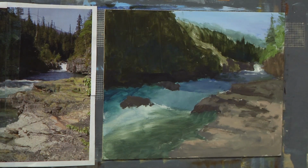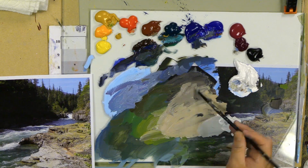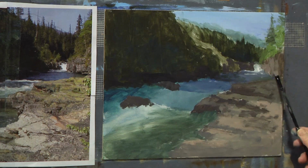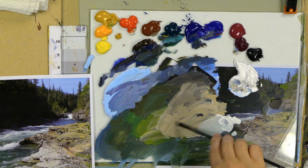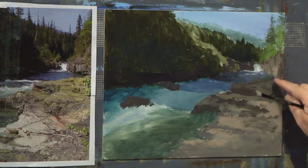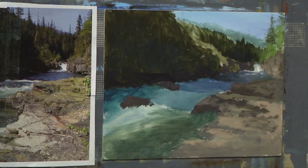Let's put that rest of that rock in, and then we'll be able to know a little bit more. So let's take some of this light, darken this down. Let's just grab some of that and push like that. I'm going to grab that kind of quickly there. There's a bigger, lighter, warmer mark of it right up in there. So we'll grab some of that there, like that.